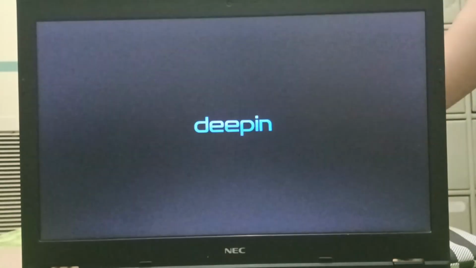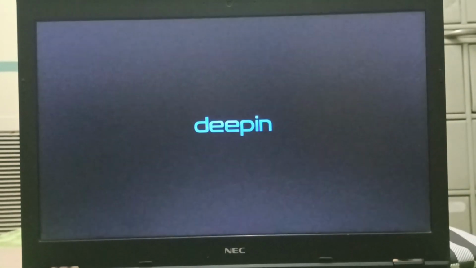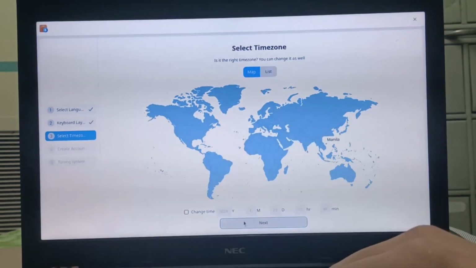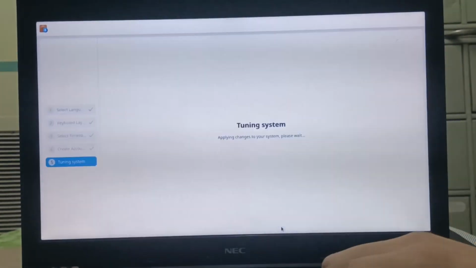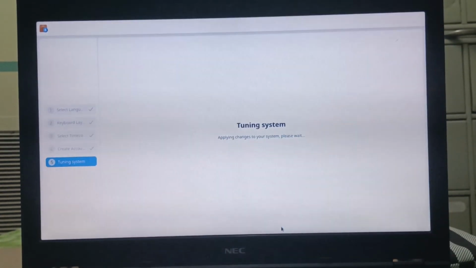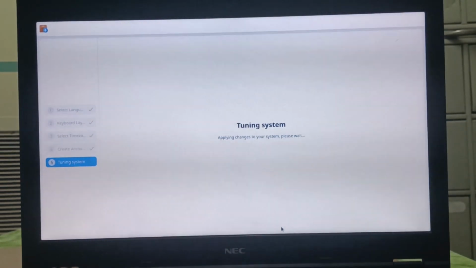Deepin operating system is a Linux distribution known for its elegant and user-friendly desktop environment. The features of Deepin may have evolved since then, but some notable features of Deepin include its desktop environment. Deepin comes with its own desktop environment, known as DDE, which is known also for its sleek and modern design. It provides a user-friendly interface with a customizable dock, system tray, and a control center for easy system management.